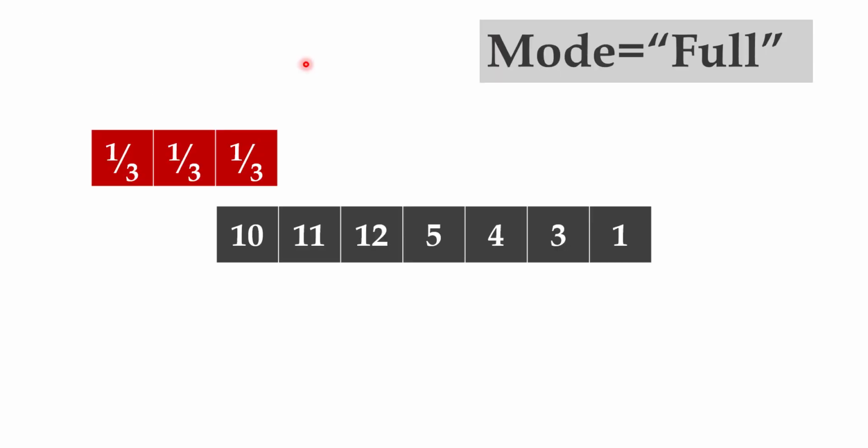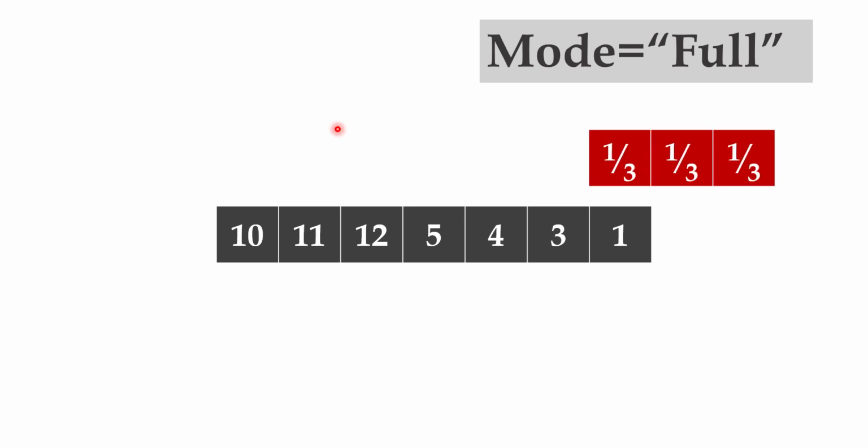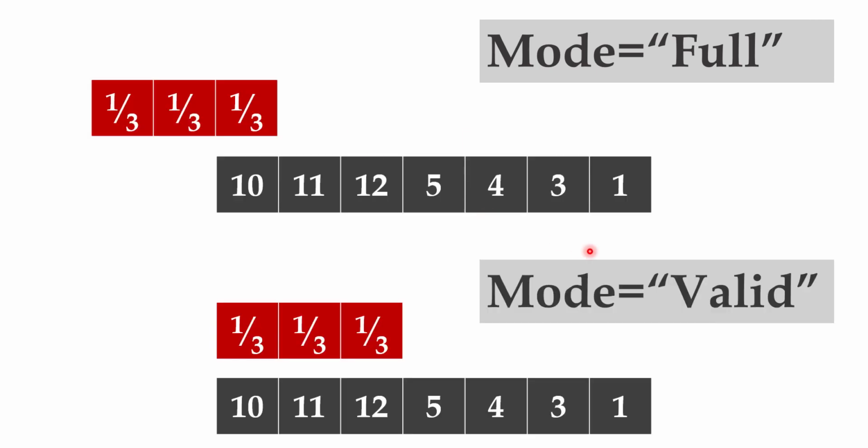And remember that the convolve operator has different modes. The one that we have talked about so far is the full mode. I mean, we are calculating all the possible cases. So we are sliding this vector to the right, and we are calculating all the possible cases. But there is another mode called valid, for which, for example, this case is not valid. Why? Because in this case, we don't have such values.